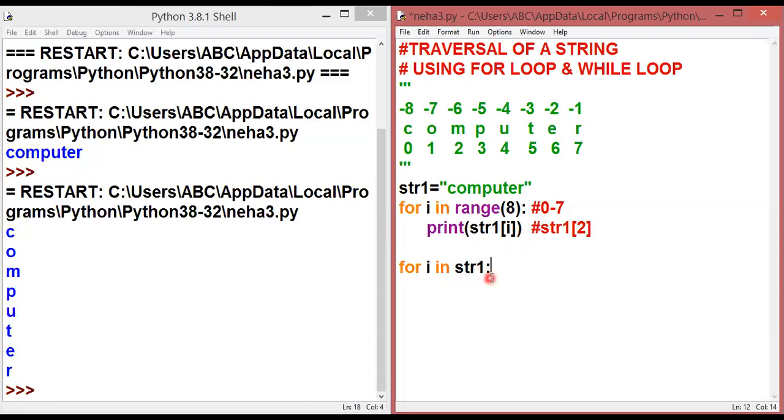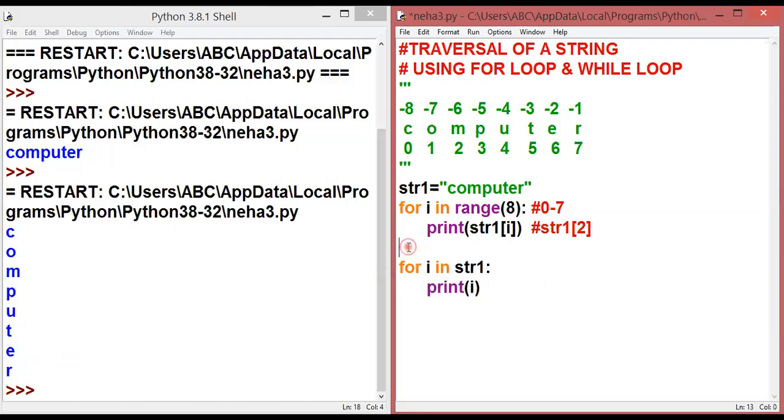So directly the string variable we can pass, and my counter variable will not read the index value, but it will read character by character directly. So inside my for loop, if I say print i, not str1 of i, I'm directly printing i. Each and every character will be printed in this way.